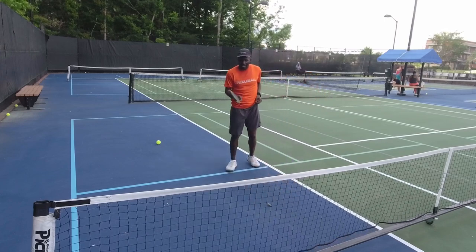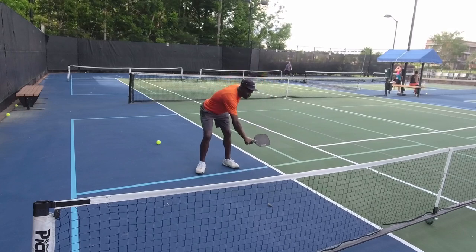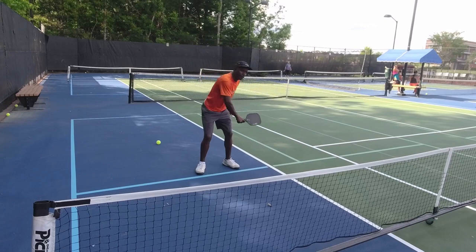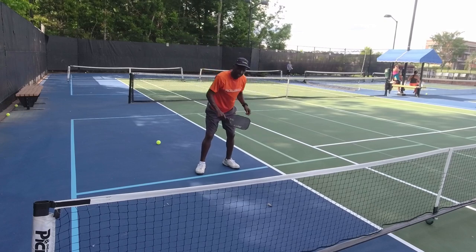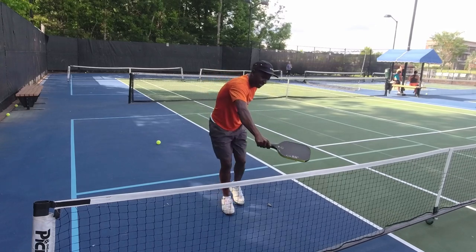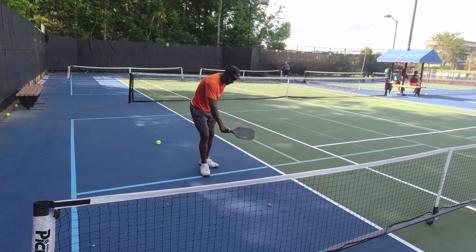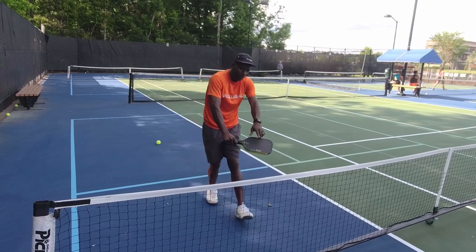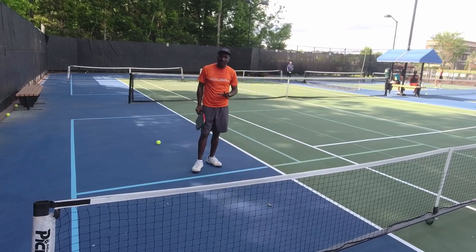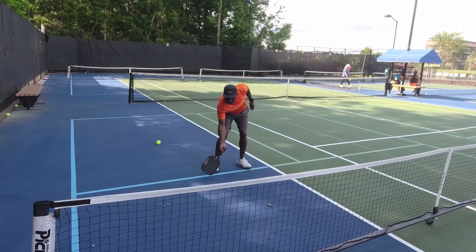So now, if I'm standing here and I take my leading edge when I'm dinking, back up, and I carry my leading edge towards the net — I'm not trying to go flat, I'm not trying to pop up. Flat is in the net. But this leading edge, I tend to get my leading edge going towards that net. So now, if this leading edge is going towards the net, that ball is never going to go in the net. That's how you never miss the ball in the net when dinking. You take this little edge and you take it towards the net.